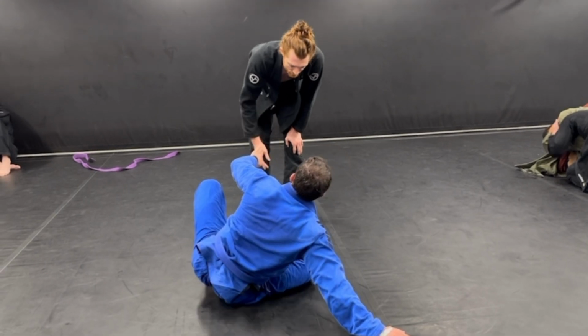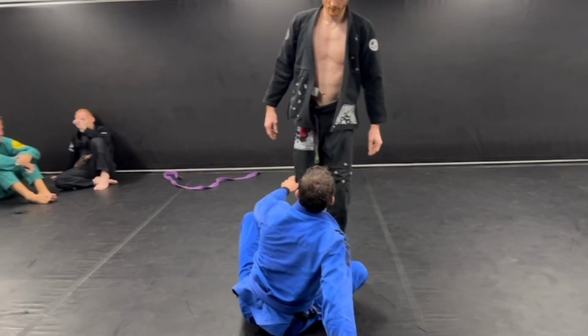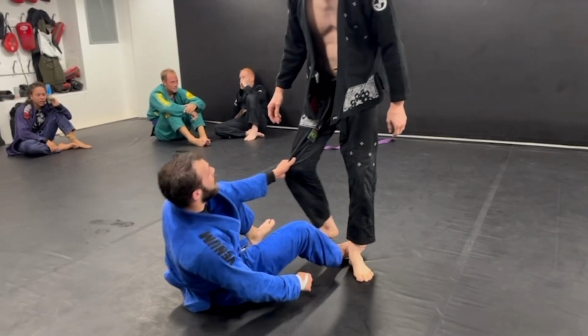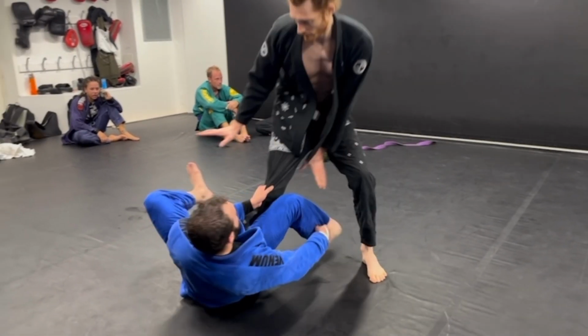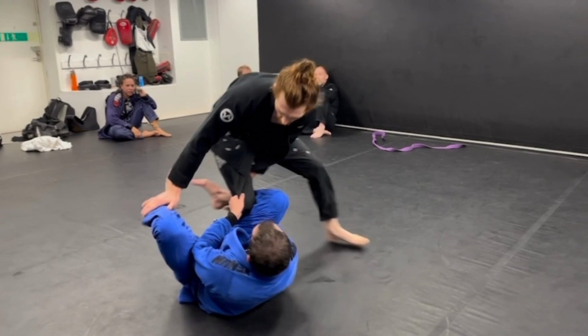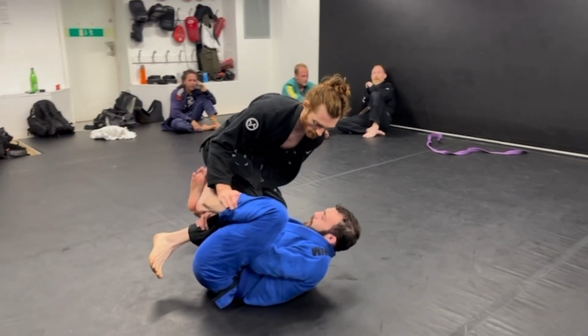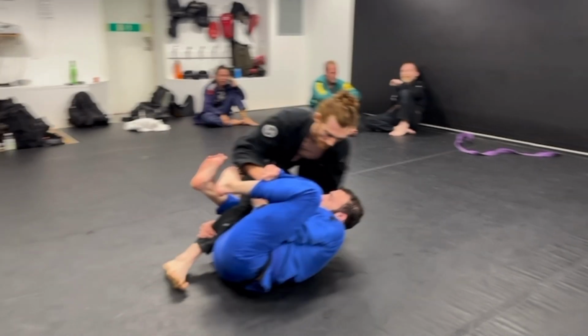I think in the next shot, I do this one a couple times with the club pass because he keeps making the same mistake. So I'm approaching here, standing kind of tall, letting him make first grips. Again, he falls back, this time pulling the pant grip on the knee, which I do like that grip. And he tries to go straight into a reverse De La Riva hook position.